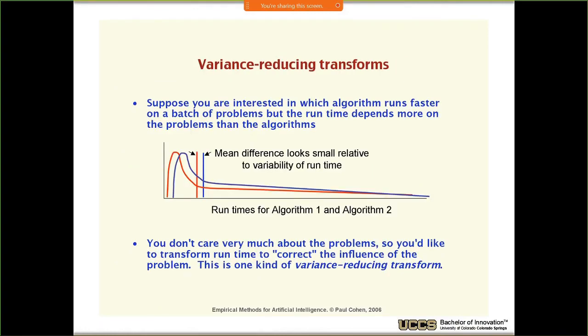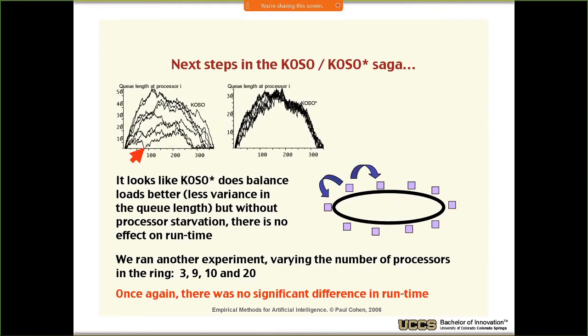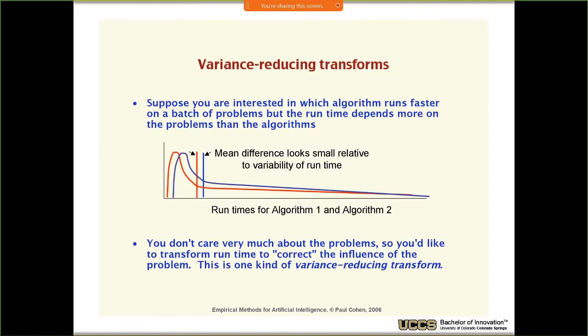So it turns out that the hypothesis about always being faster may not work out. Now it turns out that when you're looking at lots of problems, just come back to this difference between mean and median, right? If I look at which algorithm runs faster in a batch of problems, it depends more on the problems than the algorithm, right? Which is what we're talking about now. For some set of jobs, one's better, but most of the time it depends on the problems, not the algorithms, because the problems are what's driving it.